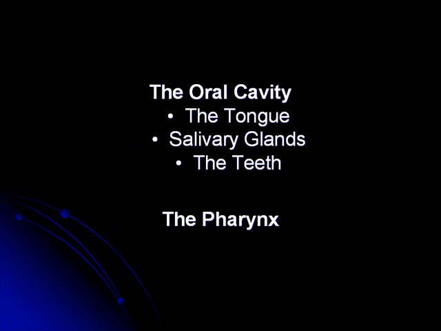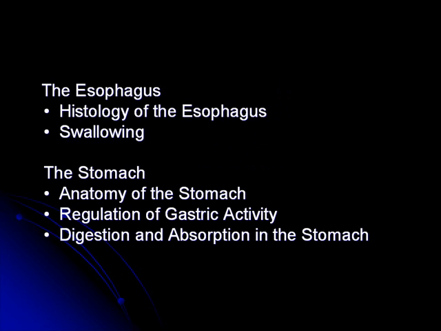As you know, when we start with the digestive cavity, we start with the oral cavity. This will include the tongue, the salivary glands, and the teeth. Food, when it is swallowed, must enter into the posterior oral pharynx. Then it will pass into the esophagus and then further down into the stomach, then through the distal portion of the stomach, which is referred to as the antrum of the stomach, then through the pyloric sphincter, then into the small intestines, the first portion of the small intestines being referred to as the duodenum, then into the large bowel, then out of the rectal sigmoid colon, through the rectum, to the external environment.